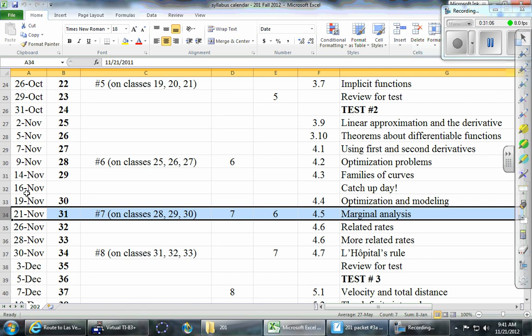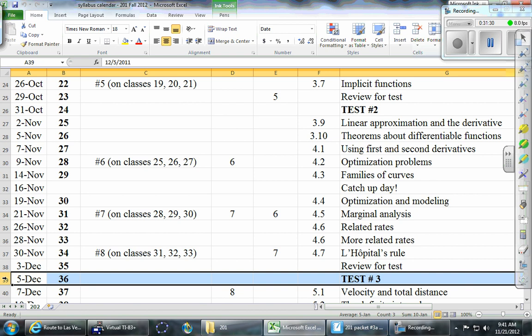And then we come back on Monday and we're going to spend not 1 but 2 days on related rates. And then we do this thing called L'Hopital's rule. That's the last new section that's going to be on our test number 3. So after today, we got 3 days of new material, although it's really only 2 topics until test number 3. The review day for test 3 is the 3rd, and test 3 is going to happen December the 5th. What day of the week is that? Wednesday? Yeah. Okay, so a week from this coming Wednesday is our 3rd test. Any questions on any of that?